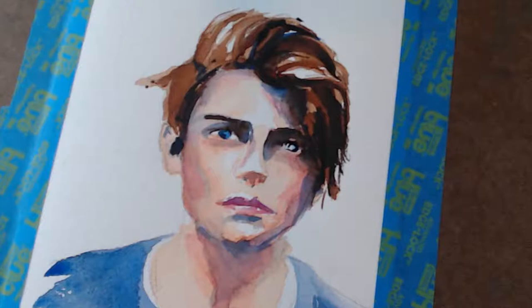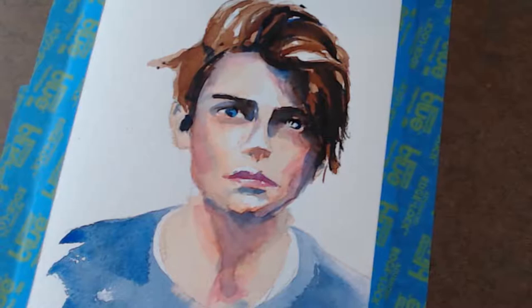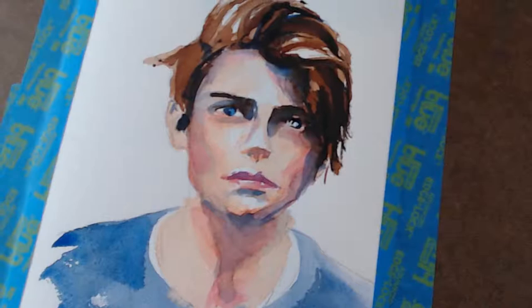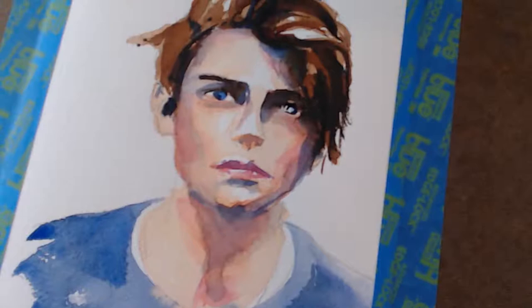And some of the things I learned from this: I think I want to make the face bigger and have it fill my 6x9 piece of paper a bit more, so that I can work a little larger. It's difficult to work so small. I'm probably going to have to have my hair dryer handy every time I do this, so I can dry and move from area to area without getting too much blooming, because I was getting a lot of bloom.